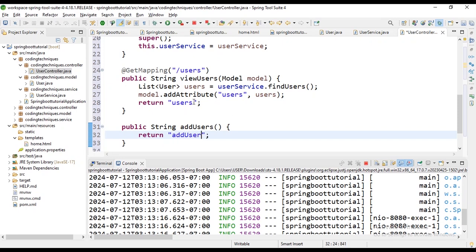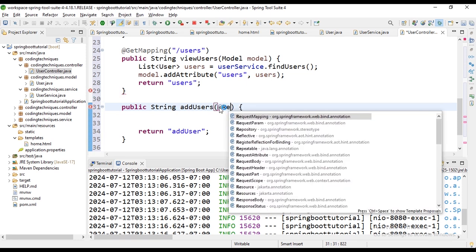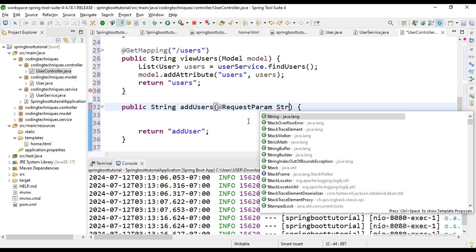We will create these users and add user pages later in the front end, that is inside the template. Okay, so now let's have the process of adding a user. We receive this from the request parameter, so we need to use @RequestParam String.